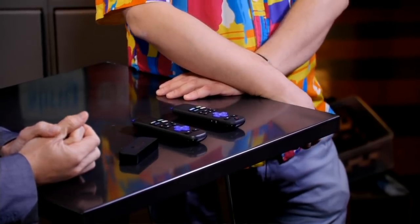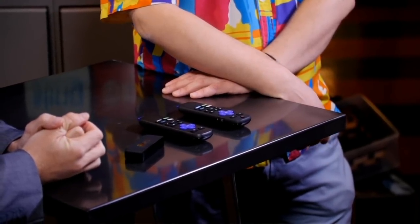Okay, so let's start with first principles. Most people nowadays have some form of smart TV. So who is buying a Roku device now? If you don't have a smart TV, or if you don't like your smart TV's platform, we've seen some very good ones. LG's WebOS is pretty solid. Samsung has been up and down. They have some issues with their platform. Sony's moved on to Android TV. You can get Roku TVs and Amazon Fire TV-like TVs, but maybe what you want to watch isn't on your smart platform and you want Roku instead because Roku has more things. And in that case, Roku's great. Or if you simply have an older TV that isn't smart, there are a couple of reasons just to get a dedicated, separate device like this.